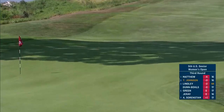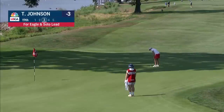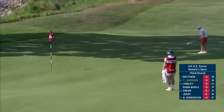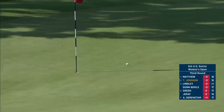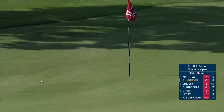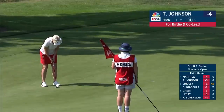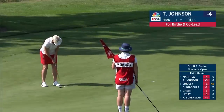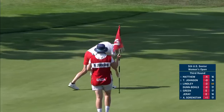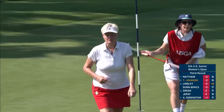Trish Johnson with a higher lofted club coming in — get over that front portion of the green. What excitement there was at both Cherry Hills and Bel Air. Out to 17 — this for eagle. And a good read. We've seen a couple of players in this group. Trish Johnson now for birdie — that will take her to four under and currently tied for the lead.